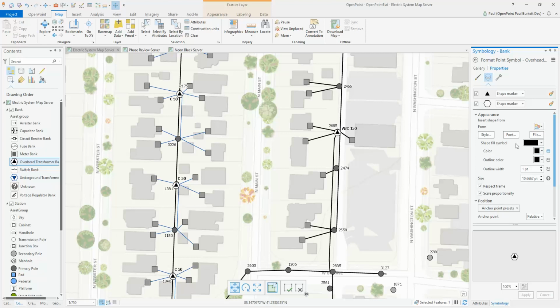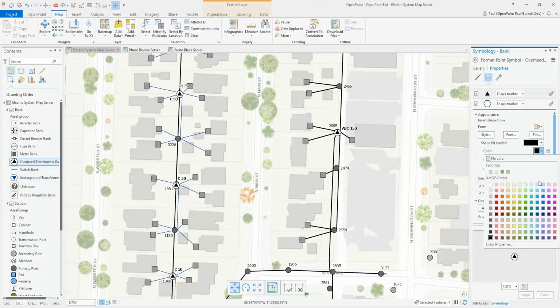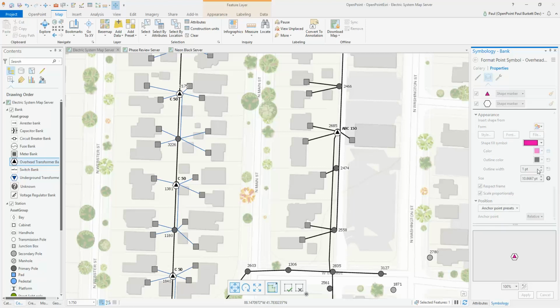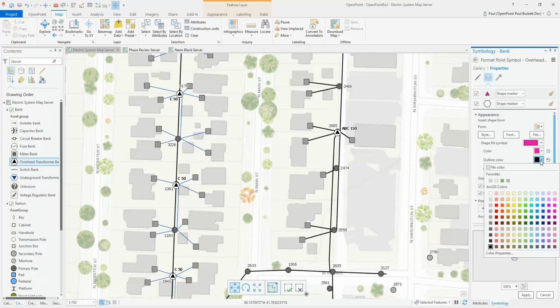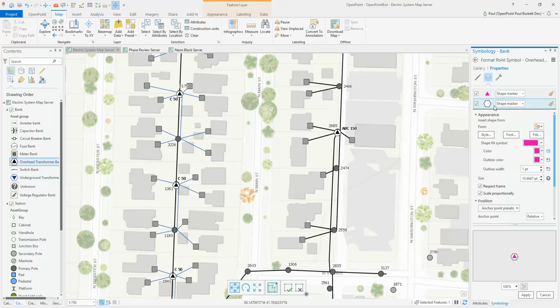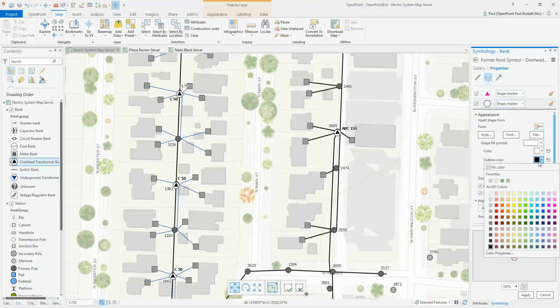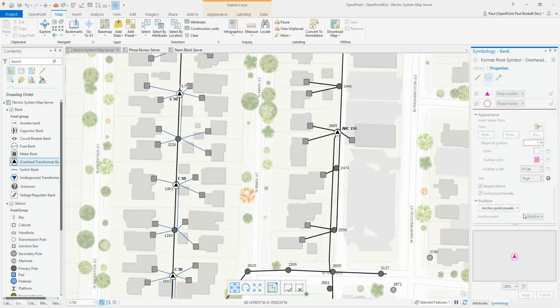So I'm going to do something really simple here. I'm just going to change the color. So I've clicked on the triangle symbol. I went to the color option. I'm just going to change that to, I don't know, this pink color here. And I'm going to change the outline as well. And I'm also going to change the other symbol, this hexagon shape that goes around it. So we'll leave that white in the center, and then change the outline to that same pink color. And then I just say apply.